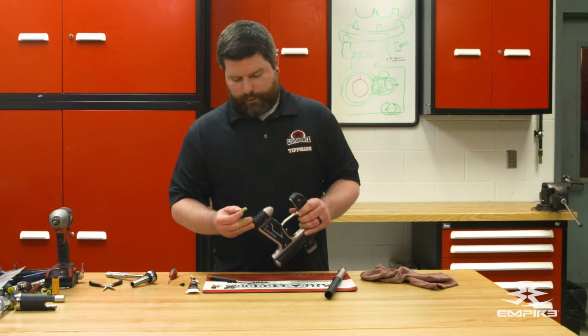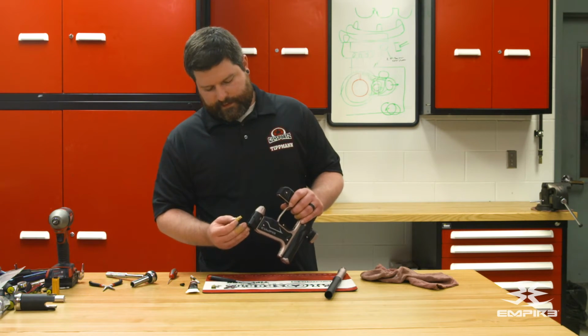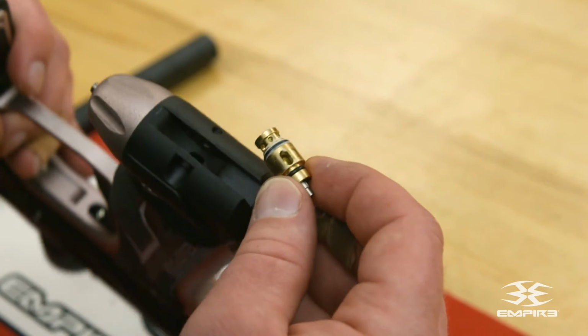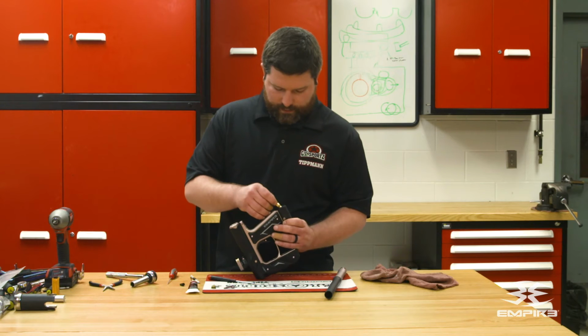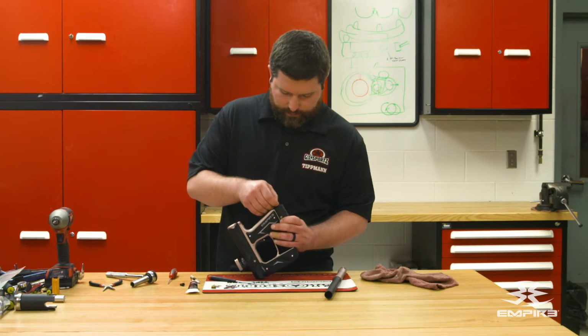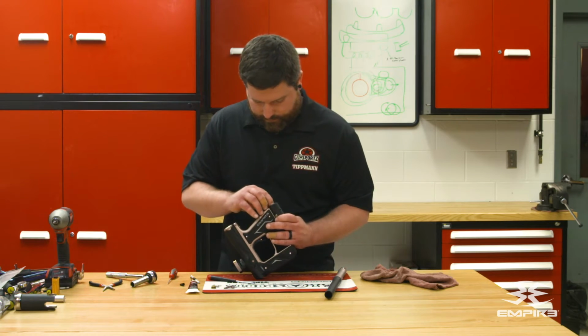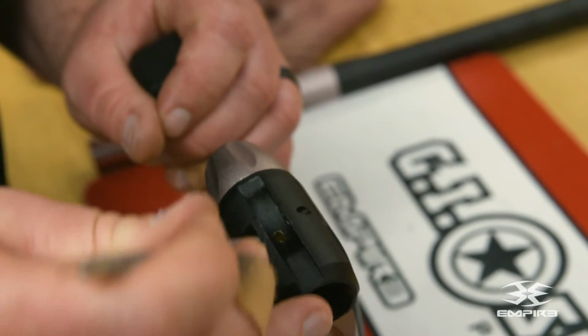And then pretty critical part here is you have that oval opening on the reg housing, and then you also have that oval opening that's on the brass core there. You want to go ahead and just drop that in there and make sure they're kind of lined up with each other. If they're slightly off, it's not a big deal. It's not the end of the world. You can actually get it to rotate a little bit. Just push it down in there.